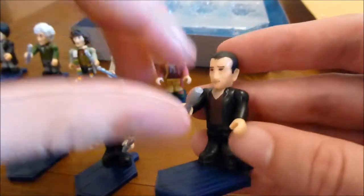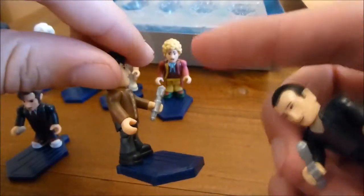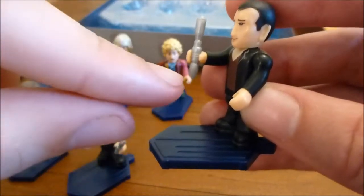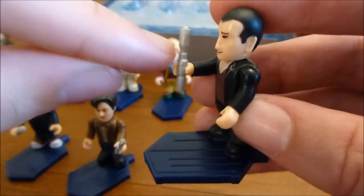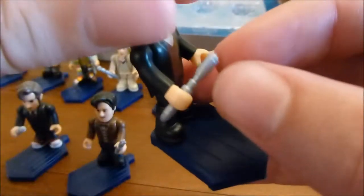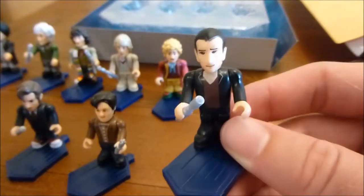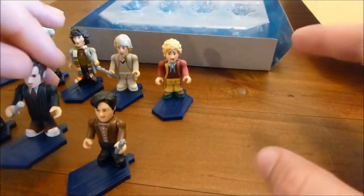Since this came out at the start, you'd think they would have been like, okay, we're going to make sure that Matt Smith's is a little bit bigger. But that does look the right size to me, so what they probably should have done was say, okay, we're going to really cut that end bit, make that half as long, and make this half as long, and you'd be a bit closer. So although it's a nice Sonic Screwdriver, I think that cylinder bit at the end is just a little bit too big to really capture the small, sleek, redesigned look of Nine's Sonic Screwdriver. But leaving that aside, it's good.